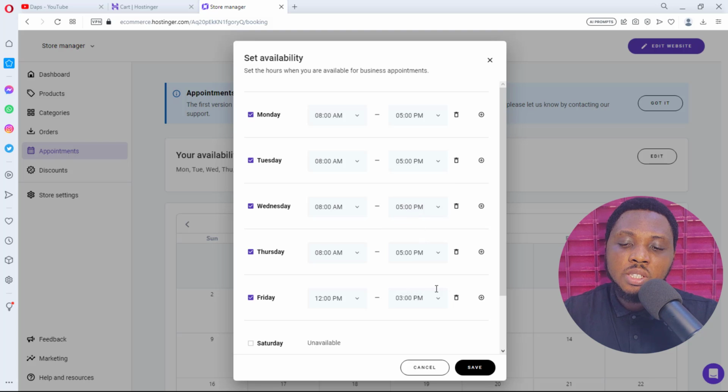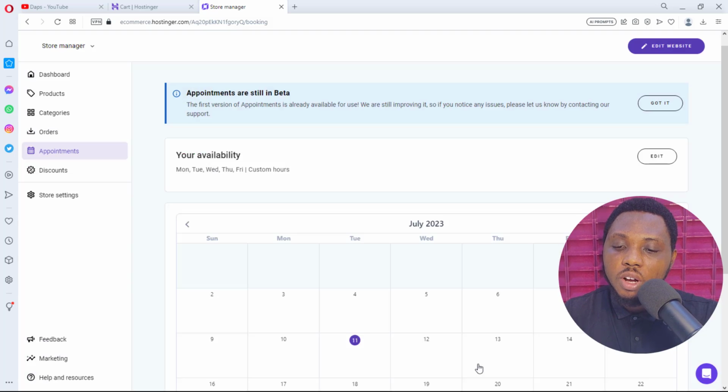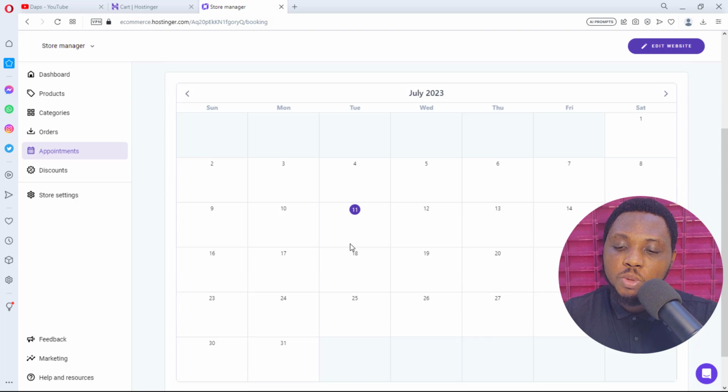You can change the days that you're available, and what time you're available, so that people can schedule and book an appointment with you in case you're offering services like that on your website. Once you're done, you can hit the save changes button, and that's it for appointment. And once people start booking appointments, once you come down here, you'll be able to see appointment and the dates and the people who have booked an appointment with you. And that's very, very fantastic. Isn't that a lovely feature to have?